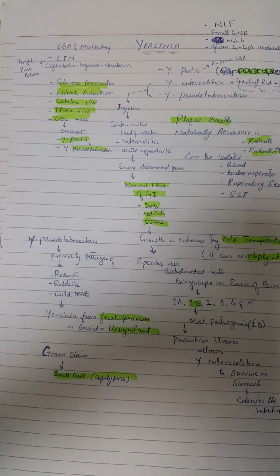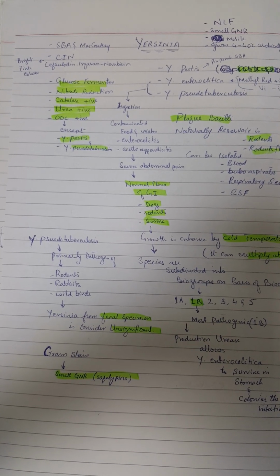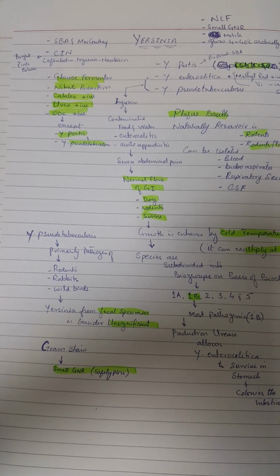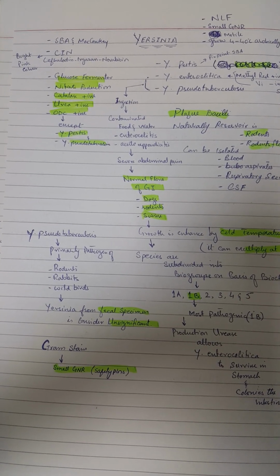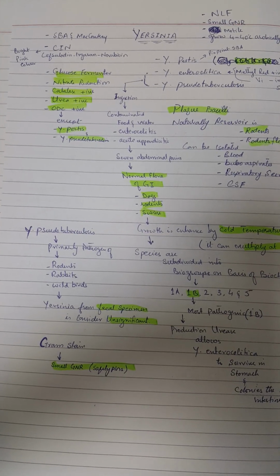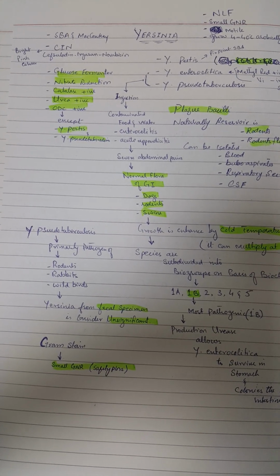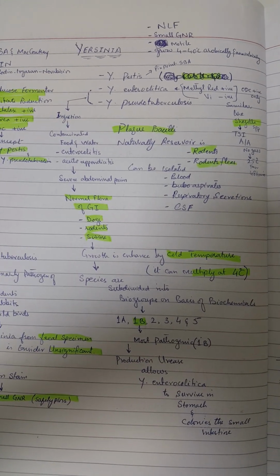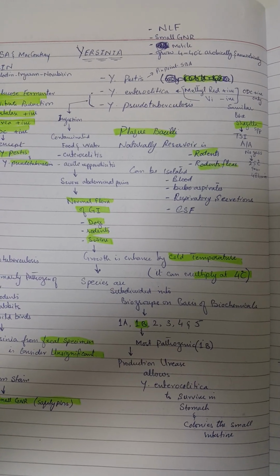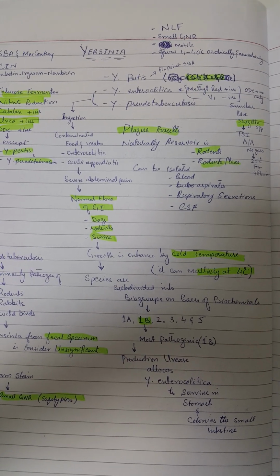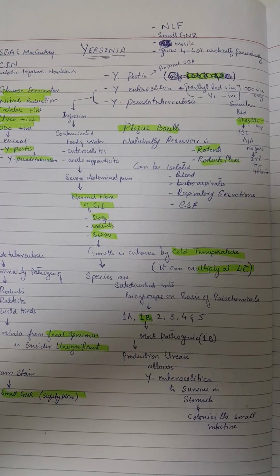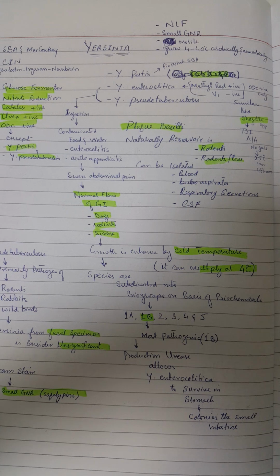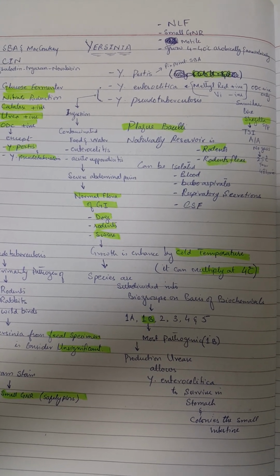This species Yersinia is a glucose fermenter, nitrate reduction positive, catalase positive, and urea also positive. Among the Yersinia species, Yersinia enterocolitica is ODC positive, and Yersinia pestis and pseudotuberculosis are ODC negative. The organism Yersinia pestis has pinpoint colonies on SBA, and Yersinia enterocolitica is ODC positive and also methyl red positive and VP negative.